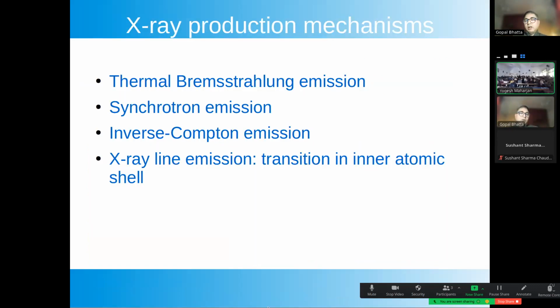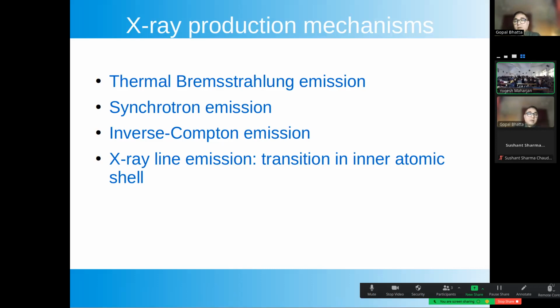So now the question is, in the context of X-ray astrophysical systems, how are X-rays produced? This is an important question, right? What can they tell us? Which processes can produce X-rays, and what can we know about the conditions and physical processes in the astrophysical context? For that, we have to understand how they are produced. They are produced in a number of ways.